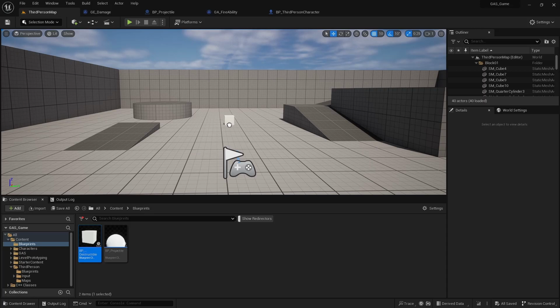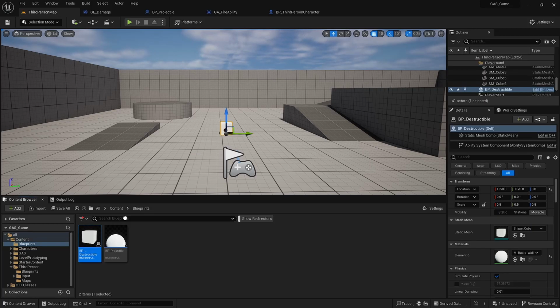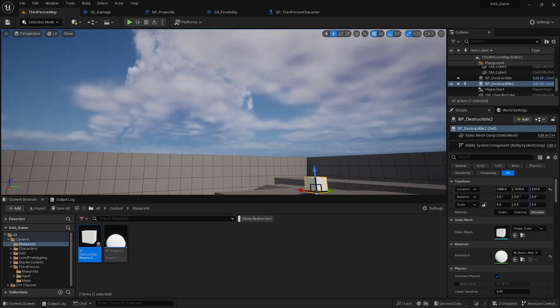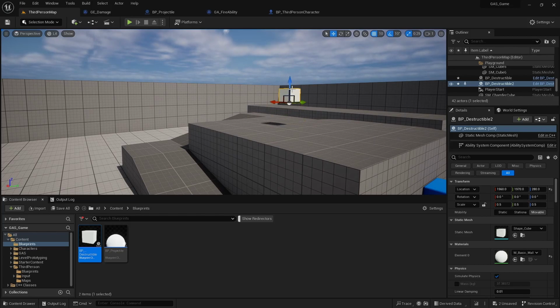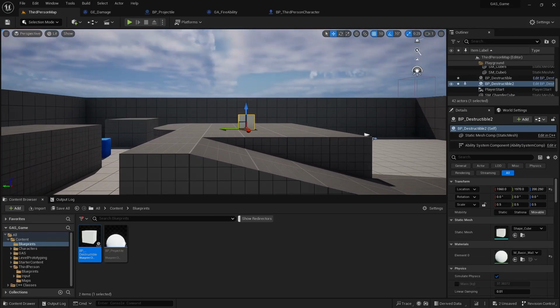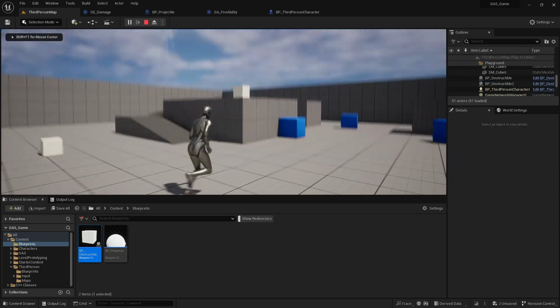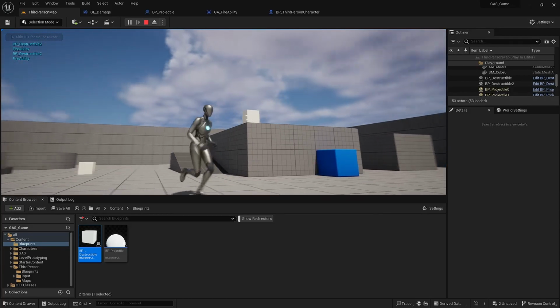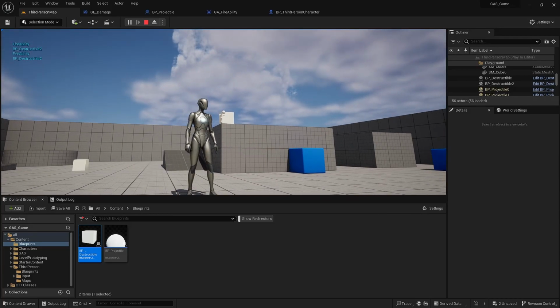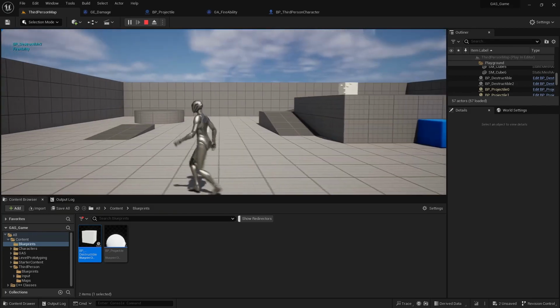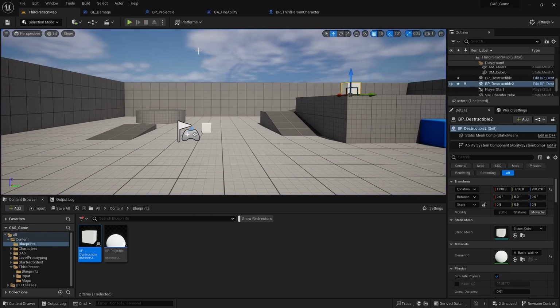All right, so if I drag out a few of these, when you're placing an object, you can also just have it in the world and then hit End, and it will place it on top of whatever. All right, so you can see that it's hitting it. You can see that it's hitting the destructible, but it's not printing the damage. The reason why is because none of that is hooked up yet.